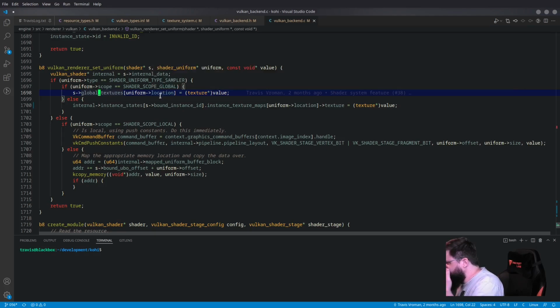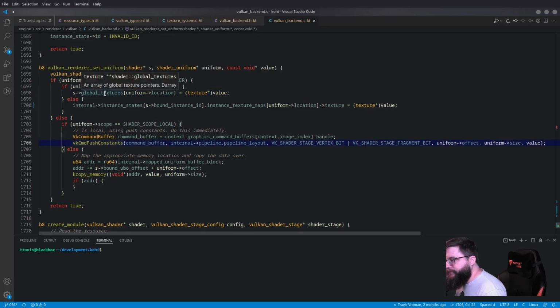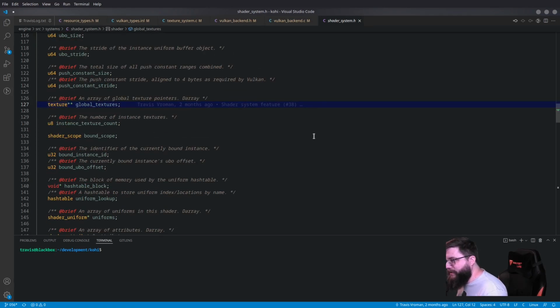So our instance, let's see. Let me just double check that I didn't just update the, yeah, okay. So that is actually one thing that it looks like I forgot to change. So our global textures right now is just a texture array, or an array of texture pointers. That is actually wrong as well.